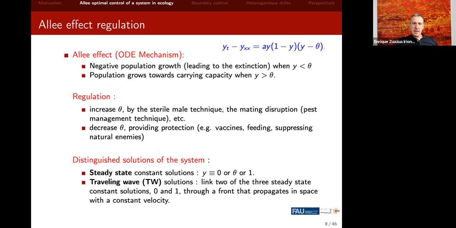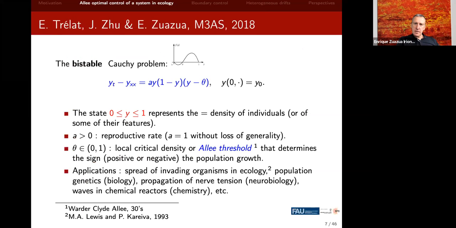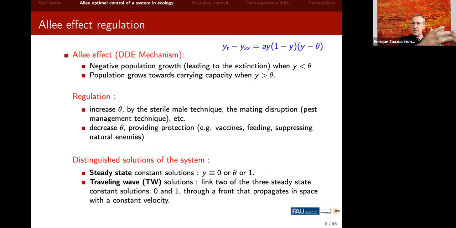As I said, this is a classical model in social and biological dynamics. And even if in principle this model is often used out of the context of control, you see immediately already in this model that this parameter theta, this Allee threshold parameter, can also play the role of a control. Because depending on whether you make theta smaller or larger, you are enlarging or compressing the range of values of y where the nonlinearity is pushing down or pushing up. So making theta smaller or larger is a way in which you can regulate the behavior of this dynamical system. And this is actually something that is used, for instance, in the propagation of diseases.